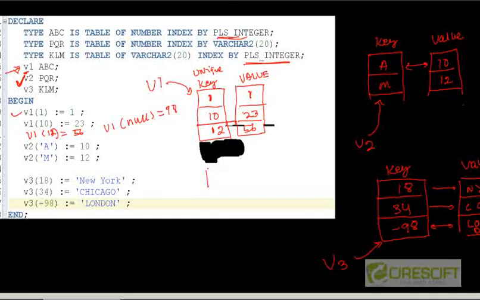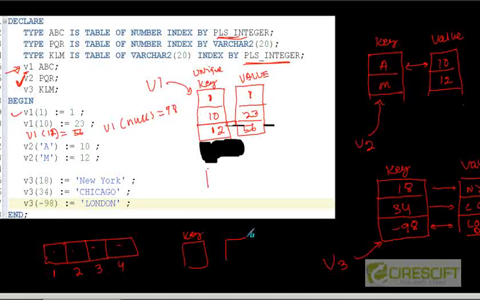What we have learned from our VARRAY is that it stores sequentially, with indexes 1 2 3 4 and then some values. So if you choose an index by table where your key is a number and the value is like this, you just populate the key as a consecutive number like 1 2 3 and 4 and so on, and then store the value.